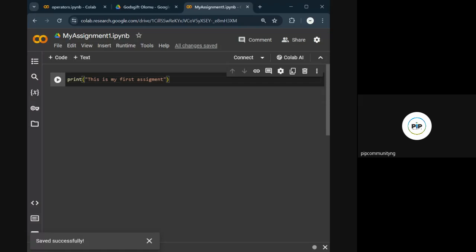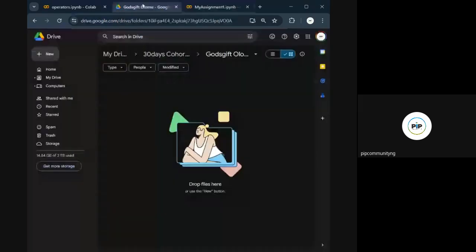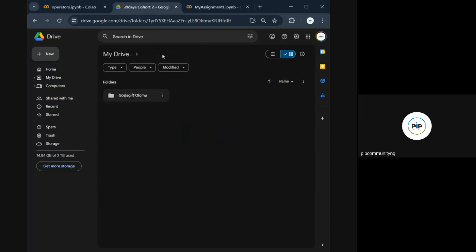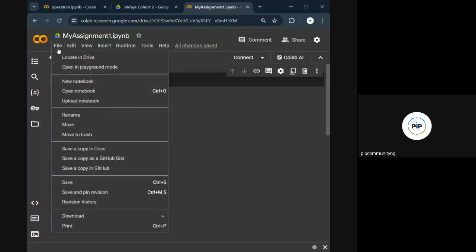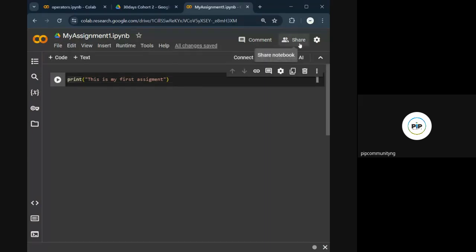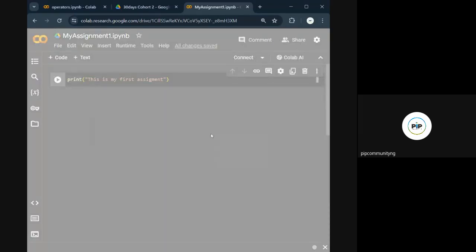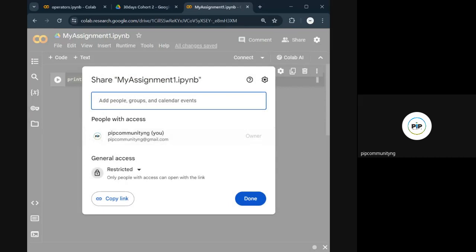For those of you who are using it, once you save it like this, normally it will be on your Google Drive. But you want to come and submit it here on the drive that we have sent to you. This drive is where you want to submit it. So what you will do is to come to file. When you are done writing it, there are 2 ways you can do it. Follow me. Either you can come here and do share. You collect our Gmail and share it with us here.